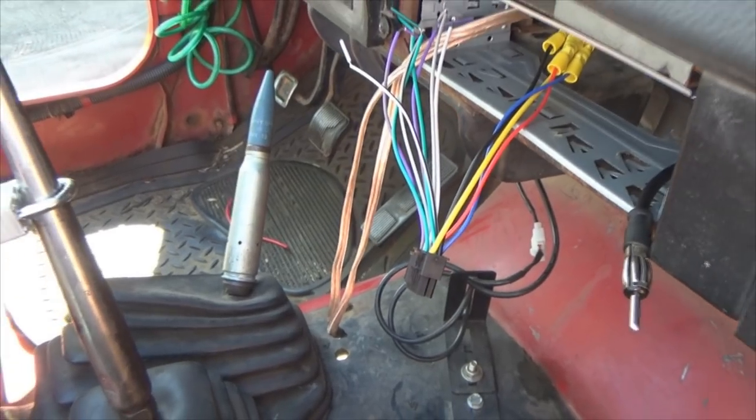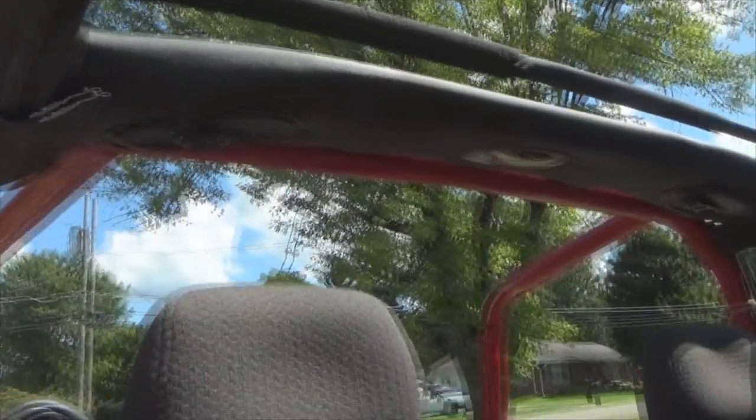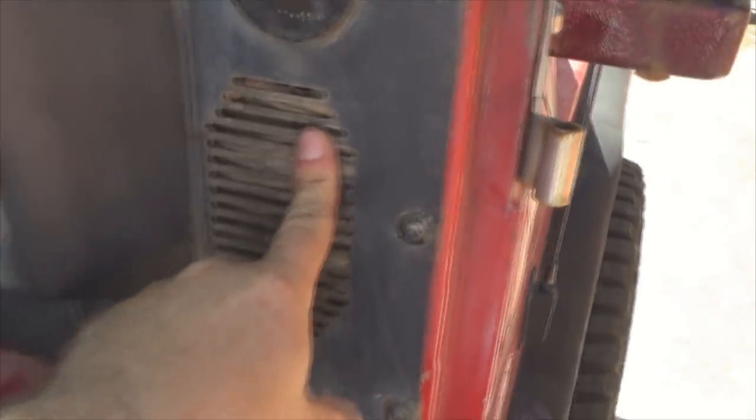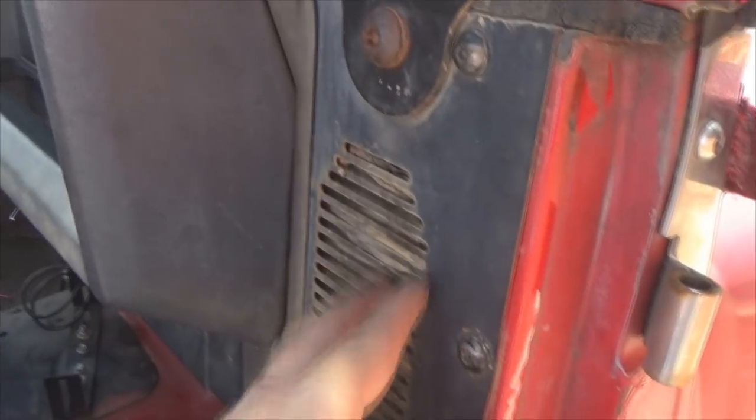Okay, so I'm going to plug it up now. Pick up my wiring hanging outside the dash there. Notice we only have two speaker wires right now because all we're wiring in is the sound bar. These speakers are, one over there is non-existent, and this right here is still dead. We're going to change those out later, so for right now we're just going to concentrate on those.